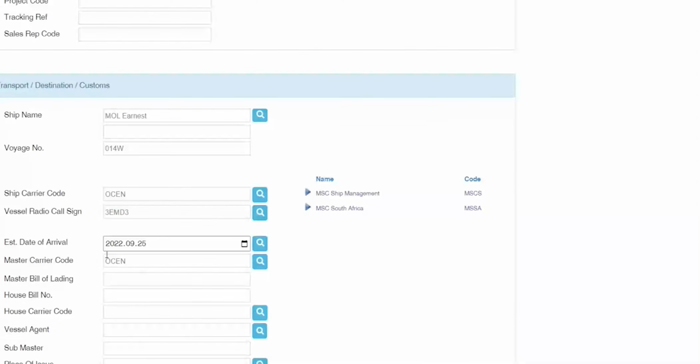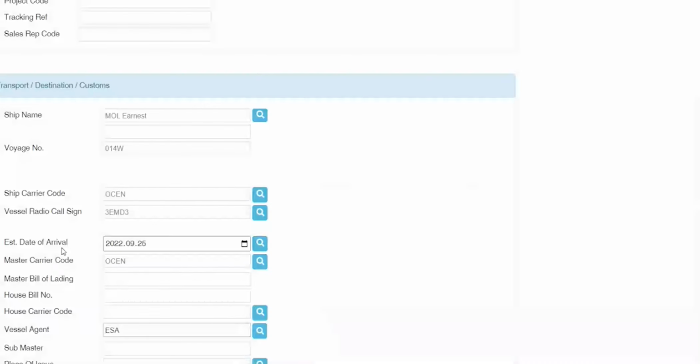So your ESA would have been your vessel agents, as far as I believe, but your EMC, I see OCN has pulled through. I'm not going to be using Ocean Networks for this Evergreen shipment. I'm going to be utilizing the EMC. So that's why we say EasyClear will automatically pick up the first one based on the ship name, but you need to correspond to your master bill of lading document. Hence why I overtype the ship carrier and the master carrier with the more corrected information.